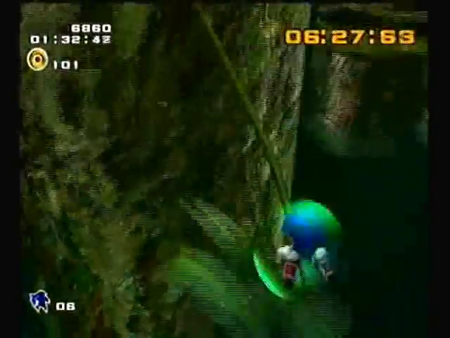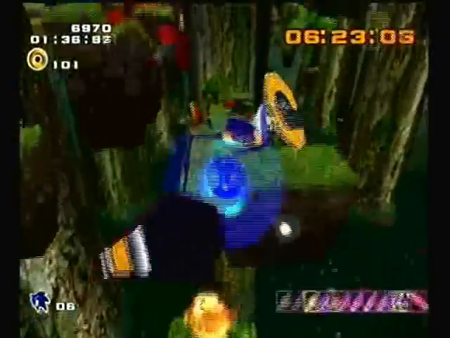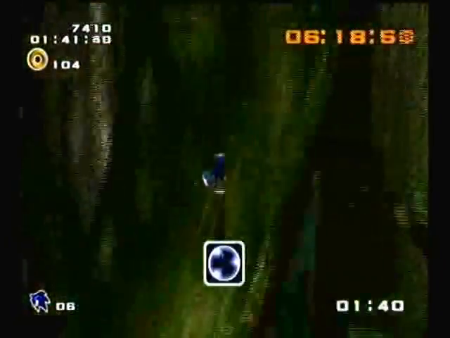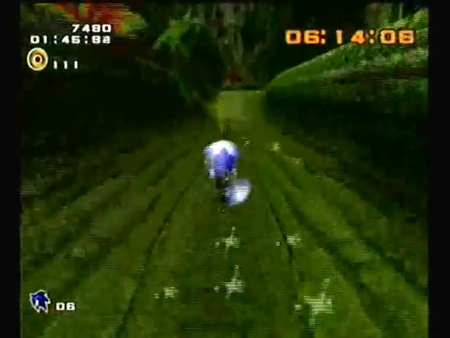So let's flame around this tree here. It'll drop us off over here. So hit these, bounces to the spring. Making good headway so far. I've got the lightning shield. It's great. I love this thing. Get all the rings toward me.